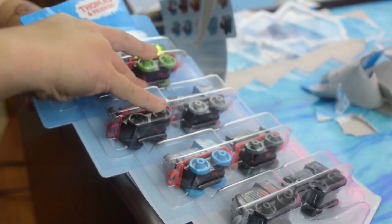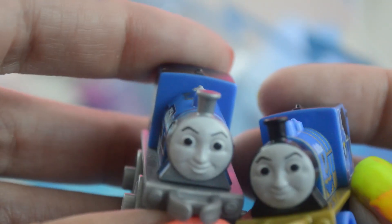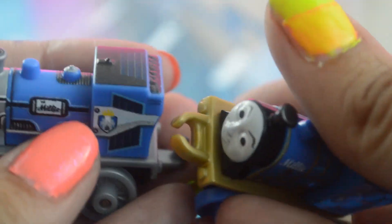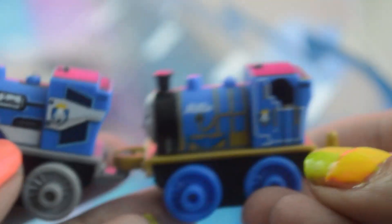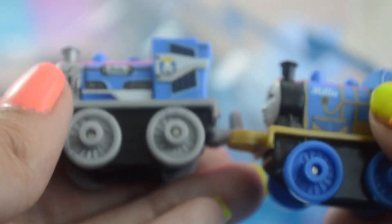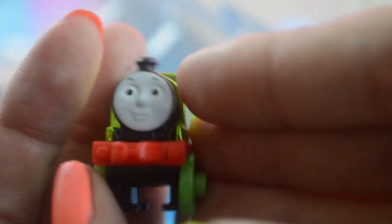It's the last eight-pack that we're opening up. This is the Robo Millie. And just in case you don't remember from previous Thomas Minis videos, these guys do couple up together. If you're looking for a track you can use them on, probably the Take and Play is the best track, although it's not perfect — not exactly the same scale, but it's the closest you can get. Oh cool — I was just saying we needed Metallic Percy, and here he is. So now we can check off all of the metallics.